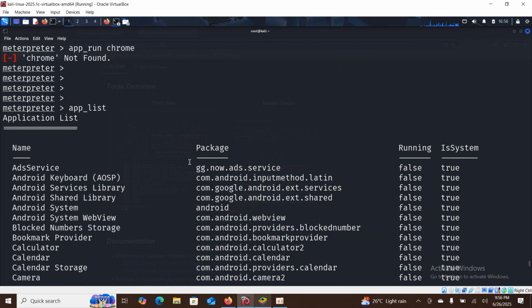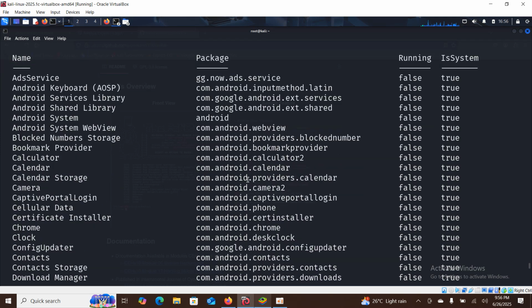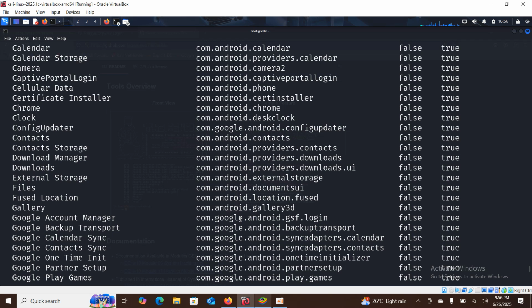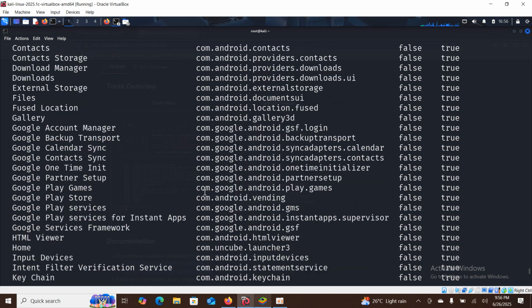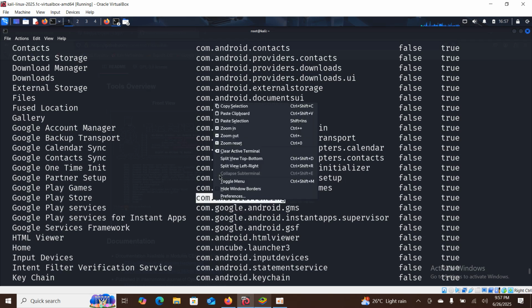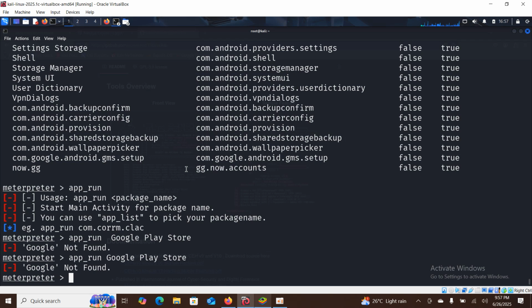Hold on a little bit. So this is supposed to run this Google Play Store. App run space.